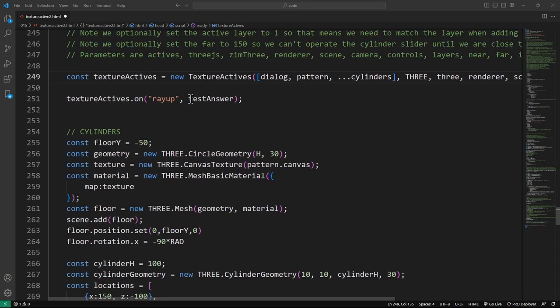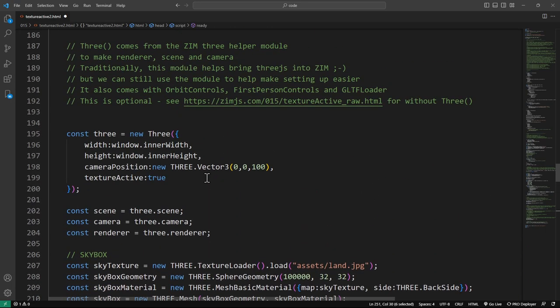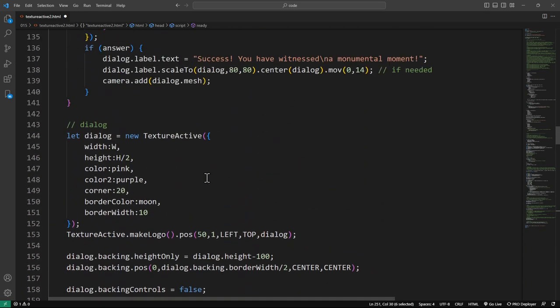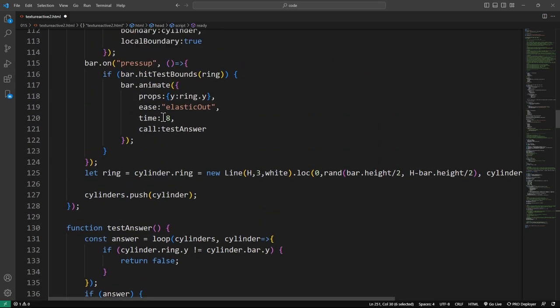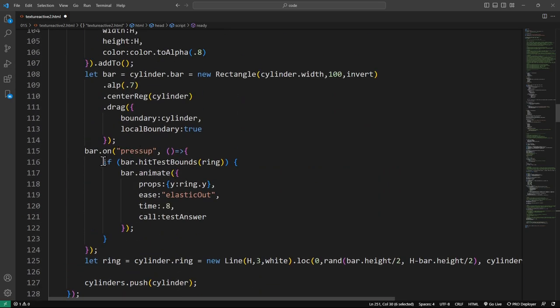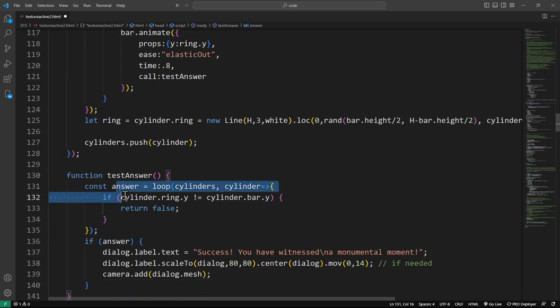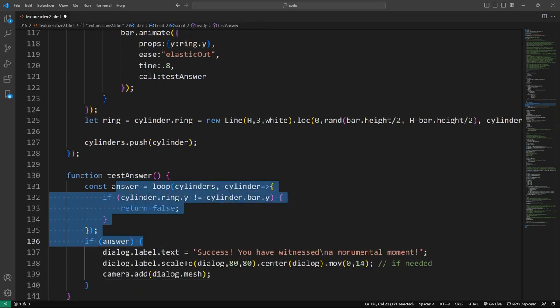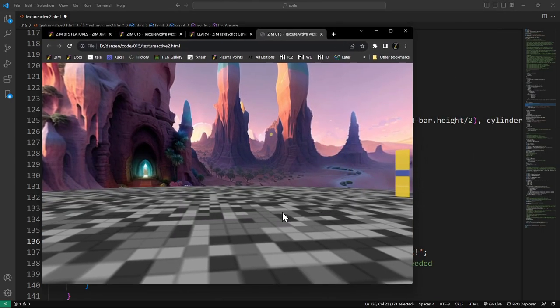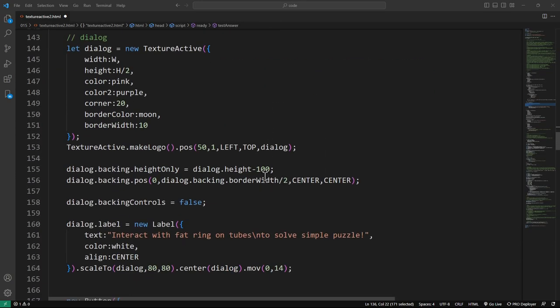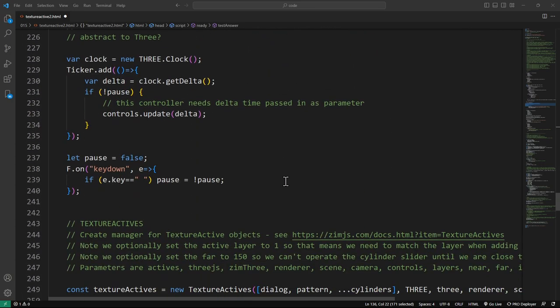Right, we are testing the answer every time we ray up. Do we need to do that? Let's see. Ray up, test answer. We have a test answer every time we mouse up, in a sense. Where is that? Right here. So bar.press up, we go ahead and test an answer. So do we need one on a raycast up? No, I don't think we need that anymore, because we would test the answer in all the bars.